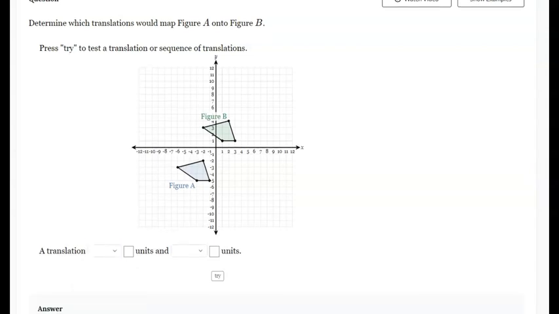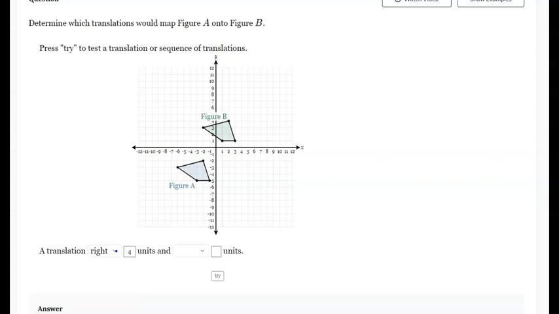So let's decide how far we have to move to get from blue to green. Well, it looks like we have to move to the right. So let's just pick one single point. I'll pick this one because it's pointy and it kind of sticks out, and I can really see it well. So how do I get it from here to line up with it over there? It looks like I'd have to move over 1, 2, 3, 4 units. So we're going to select to the right, and we're going to type a 4 here.